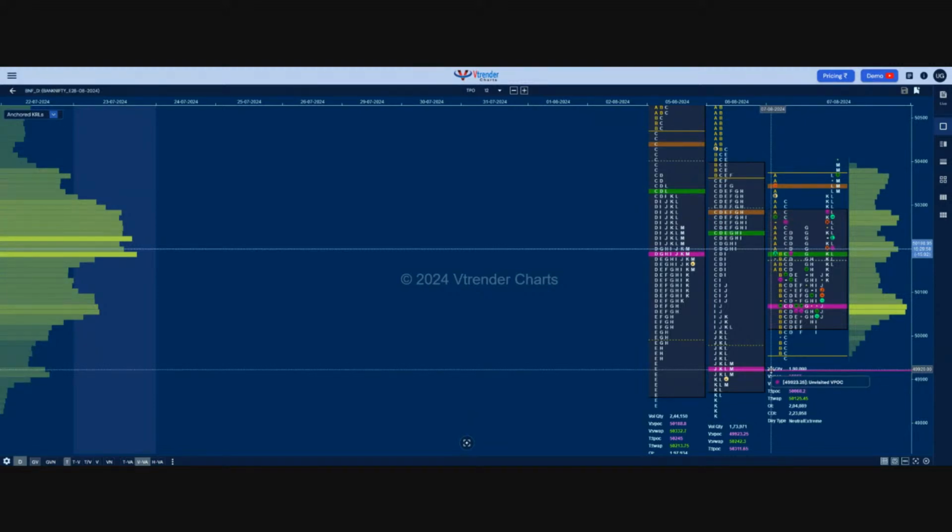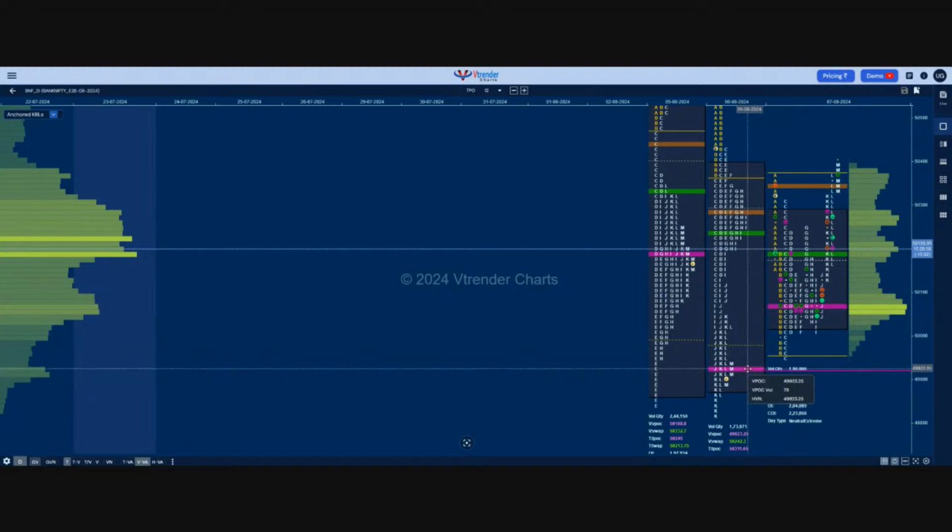But here, what we can see is we stopped short just above this POC, the VPOC of 49923. This was an important reference, because what it was telling us on Tuesday close was that the sellers who had entered on Monday and Tuesday were booking profits. So when we get that information that the shorts are booking out, we need to see that reference broken by fresh selling, or we would have to see selling coming back at higher levels. So yesterday we did open higher and we saw selling coming back. We can see this HVN at 5350, where the sellers came in and they probed lower.